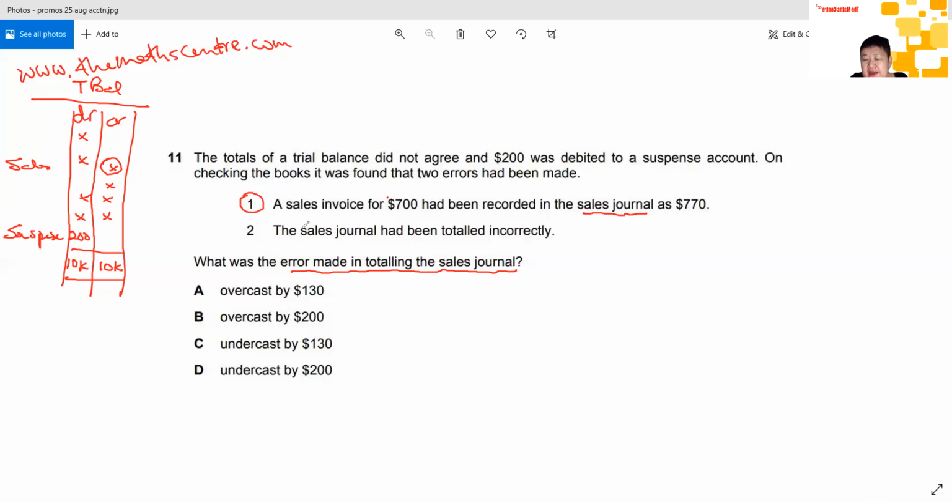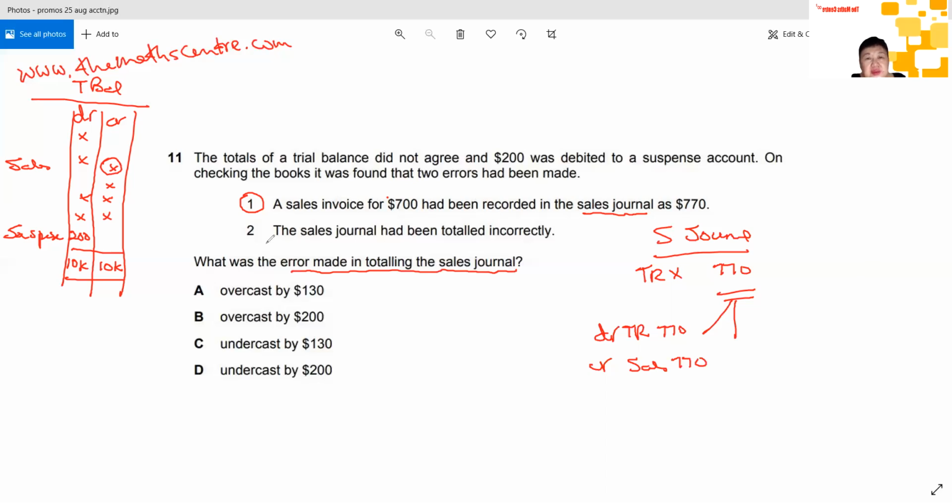So how shall I write it? Yeah. So basically, if you want some notes, I'm saying that in your sales journal, let's say you have a trade receivable X. You're recording it at 770. And this 770 is picked up. Therefore, you will debit your trade receivables 770 and you will credit your sales also 770. So both the debit and the credit do not give rise to a problem in the suspense account. It's an error both on the left and right.